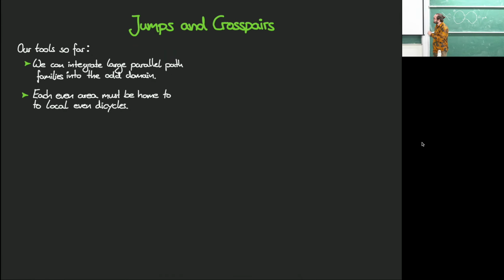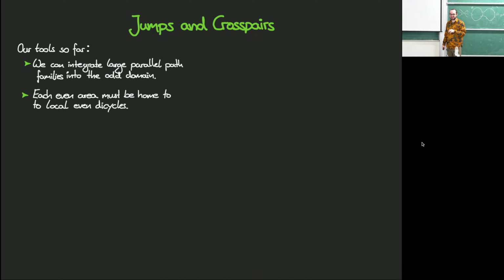Okay. So these are now the tools we have, and now we can start to try to expand the odd domain. What we want to do is integrate many of these paths that shoot through the even phase. And we kind of know that every area locally hosts an even cycle. So this says, whenever I find so many cycles, I can integrate them in a cylinder, as you've seen in the previous picture. And this means I can reapply the odd wall argument from the beginning. So whenever I find this large linkage, I can make it odd.